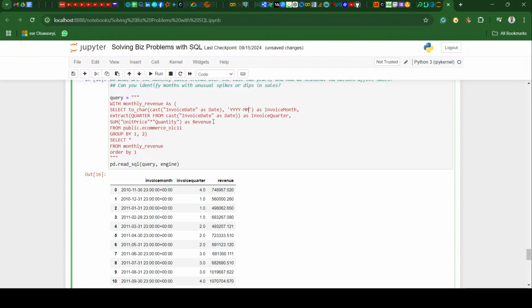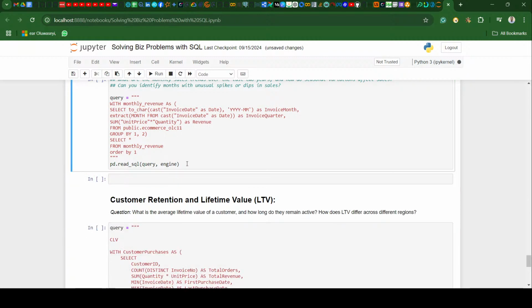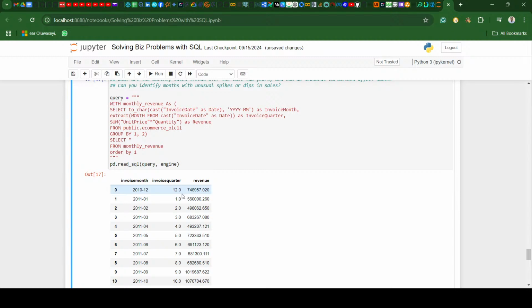For the quarter, maybe using a case when. Let me see this first. Extract month, then I will format it the way I want.